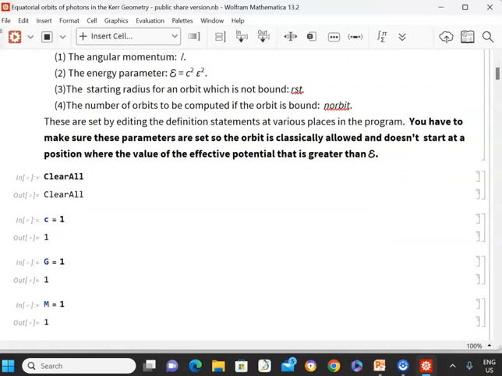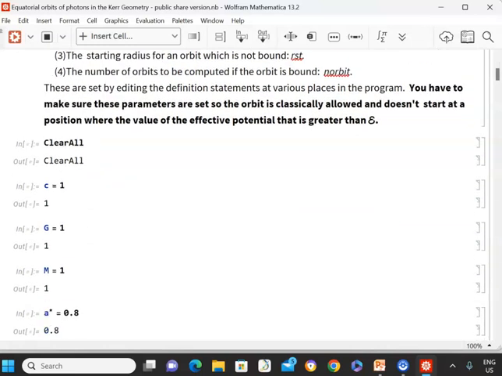There are some tests for different types of orbits. We're going to, in this video, just be looking at types of orbits photons follow in the equatorial plane of a Kerr black hole. And what you will notice is that there are no bound precessing orbits like we have with massive particles. So particles with mass can enter into bound elliptical or even circular type orbits, and that won't be the case here with massless particles, but you will see other orbits, scattering, deflection type orbits, and I'll show you a couple of interesting ones.